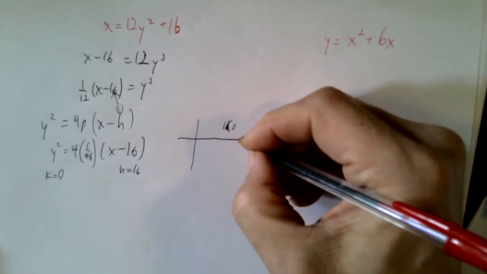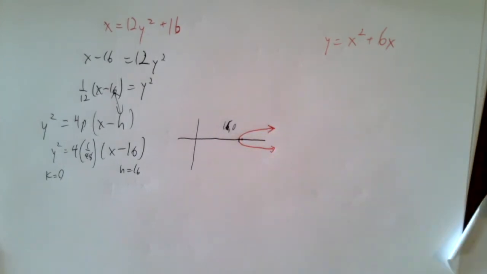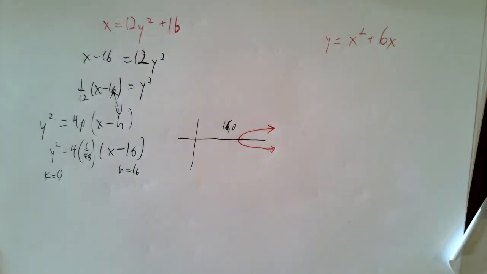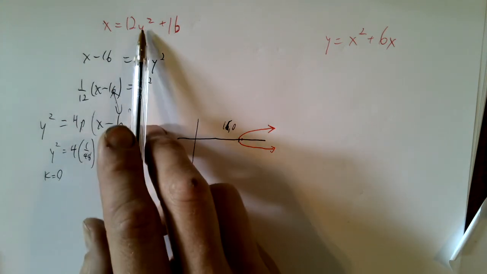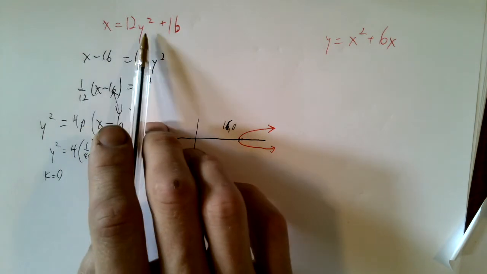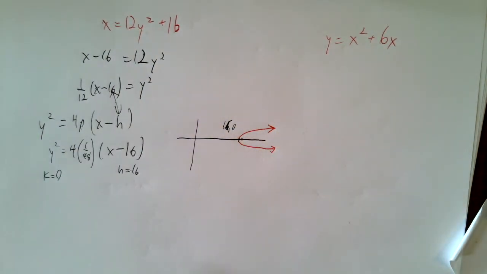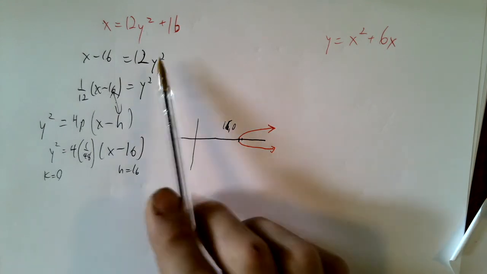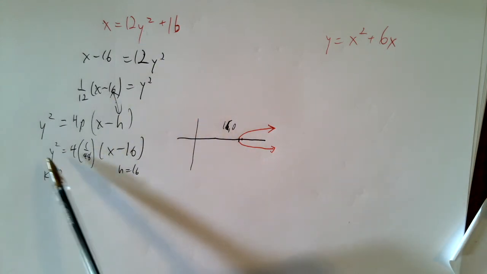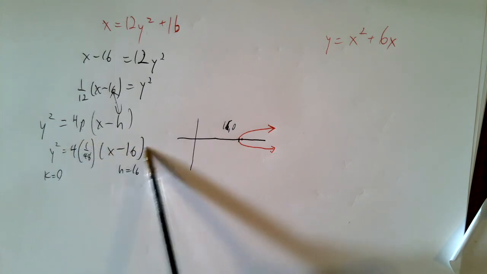It's a y squared thing, so it's a sideways parabola. Just as steep as the one we just looked at, but moved over there. So when y is 0, x is 16, that's clearly a point on it. But otherwise, x is going to be much bigger than 16 as I get further out, so it only goes to that side.